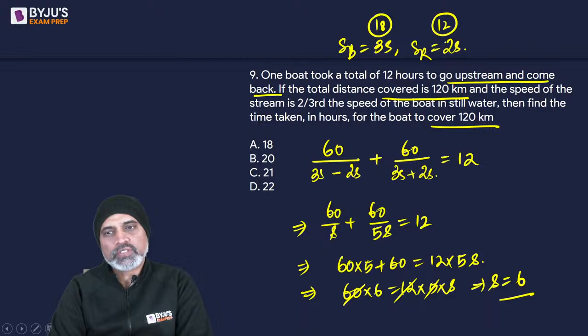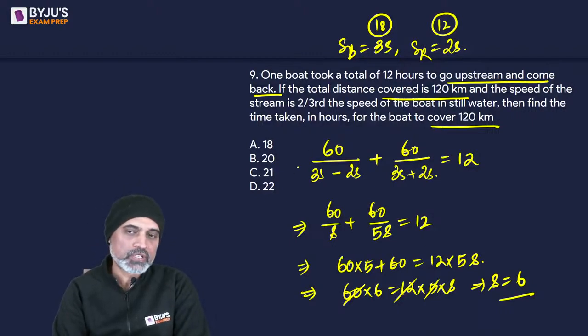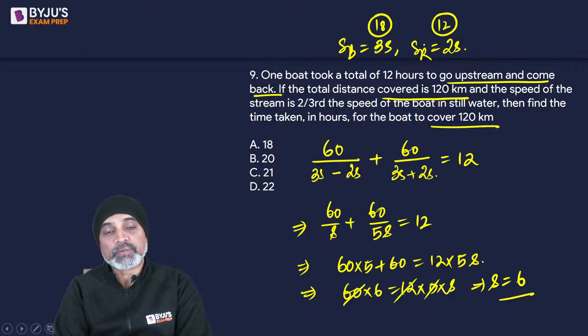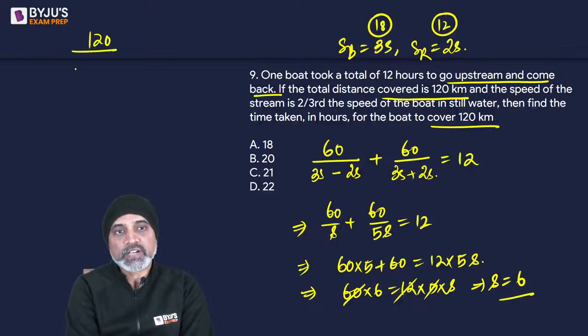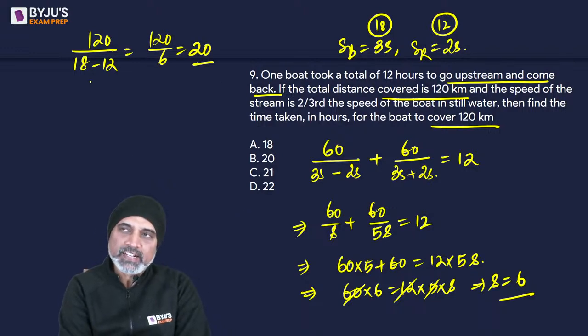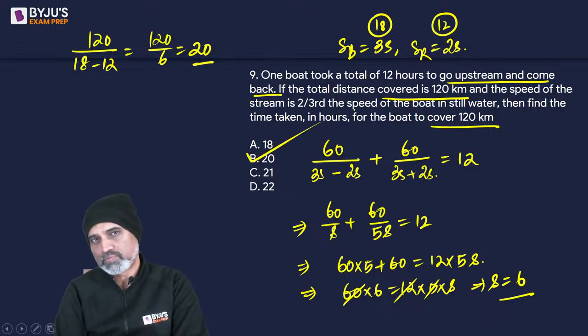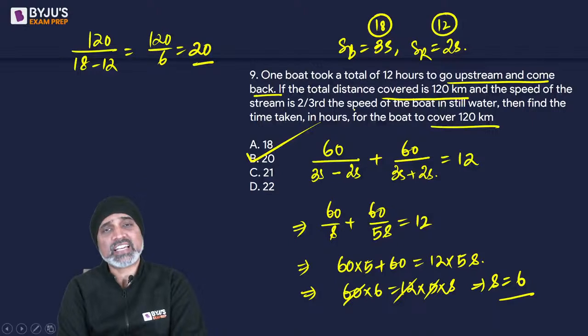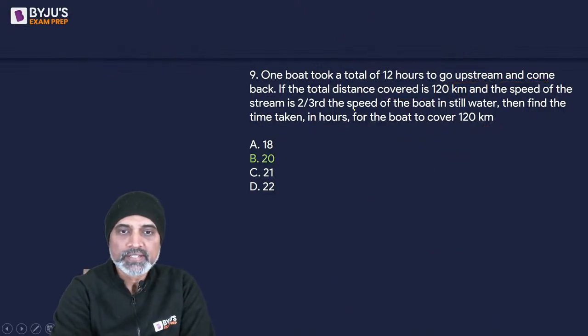If I talk about 120 kilometers normally, it's 120 by 18, which is going to be less than 10 hours. We don't have that in the options. What if you're talking about upstream? Then upstream will be 120 kilometers divided by 18 minus 12, which is 120 by 6, which is 20. This is in the options. What if I add them? 120 by 30 is going to be 4. Even if I take a round trip, it will be 8. So none of the other options make sense. So it is assumed that they have taken it as upstream only, right? 20.